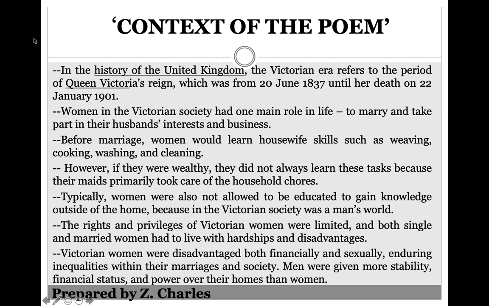Typically, women were not allowed to be educated in the sense of gaining knowledge outside of their home or domestic things. Because the Victorian society was a man's world, which I think is kind of ironic, even though Queen Victoria was in reign, and it was called the Victorian era. But nonetheless, the rights and privileges of women were limited, and both single and married women had to live with hardships and disadvantages. Why? Because Victorian women were disadvantaged both financially and sexually because they had to endure inequalities within their marriages and overall within society.